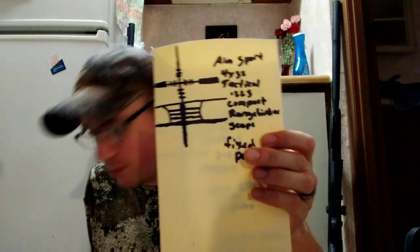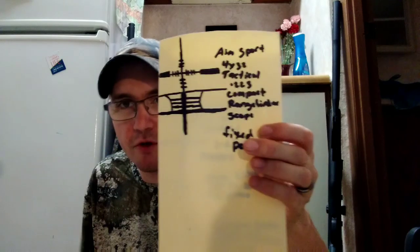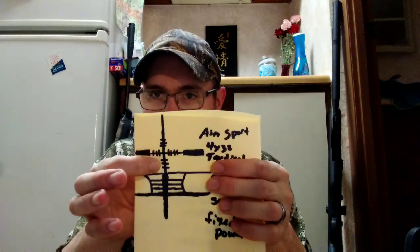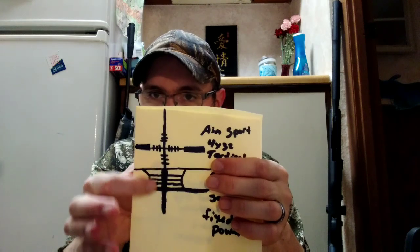They have one that's got the illuminated reticles to make the crosshairs light up and a whole bunch of other fancy junk. Y'all don't need that. So really, I believe you'd sight it in right there in the center, and then you have your mil dots, and then I don't even know what all this extra stuff is for down here. Someone can tell me, that'd be cool. But y'all, this is just a video on scopes that I have. Sorry it got cut off.